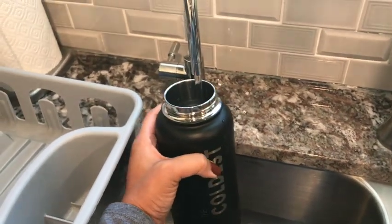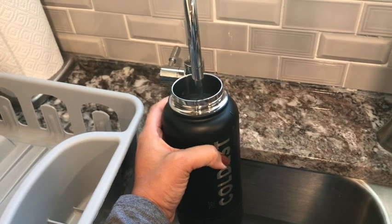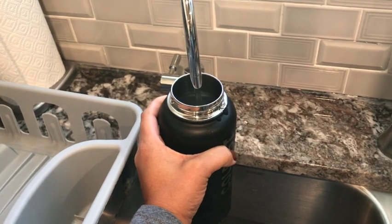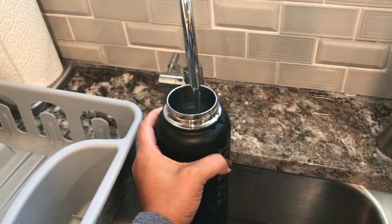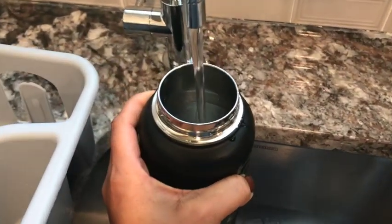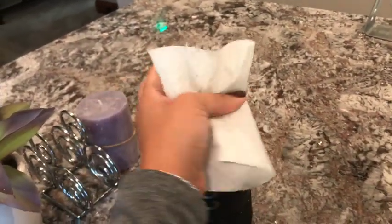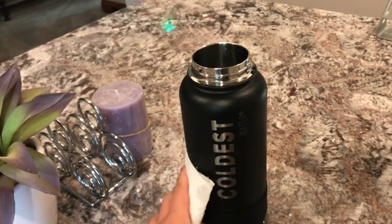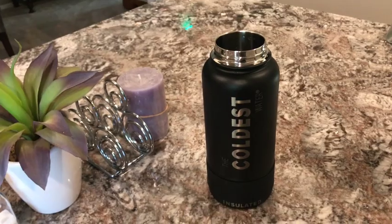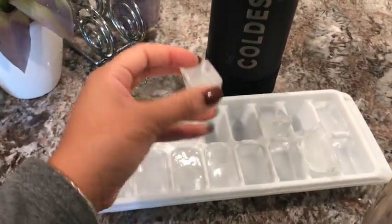Now you can drink out of this just like a water faucet, except it's not super cold. It has a chill on it, but it's not cold. So I still put ice in it, and I use this water for the ice cubes. I really should have put the ice in first. That's the best way to do it. But I didn't. Anyway, I just got the ice cubes out of the freezer.